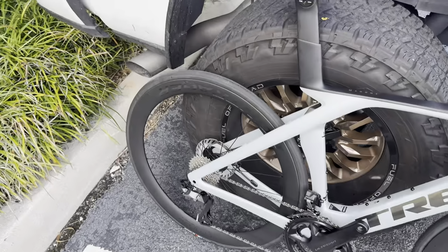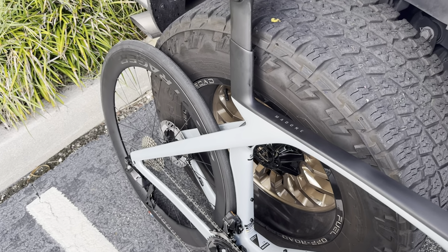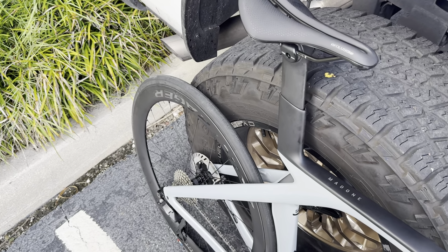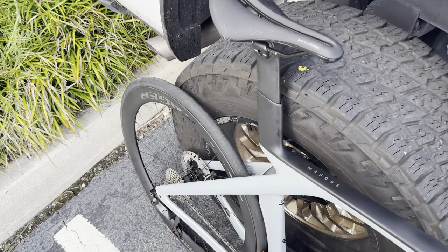All right, guys, you guys are gonna have to work with me on this freehub sound test. I brought my own tool for it. Go ahead and loosen that thing up so that we can hear it a little bit. The disc brake is rubbing because before it was completely locked up, so that way we can at least get to hear it. So let me go ahead and spin this thing up and we'll give a video.